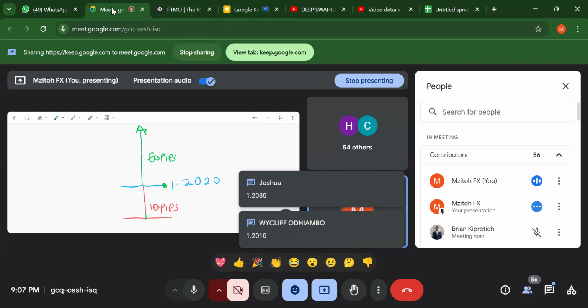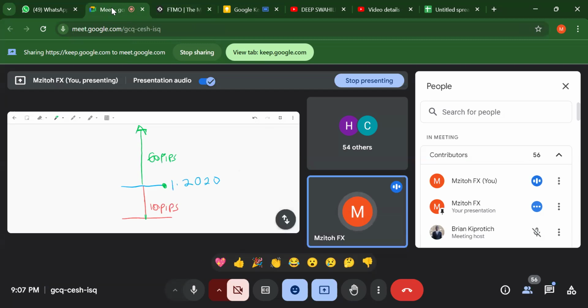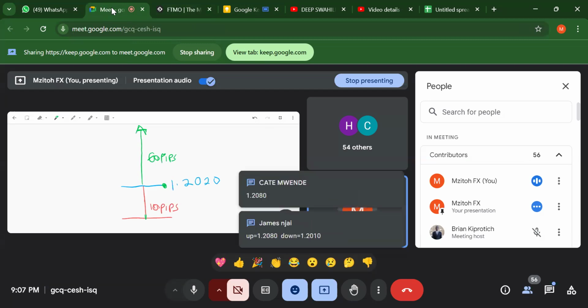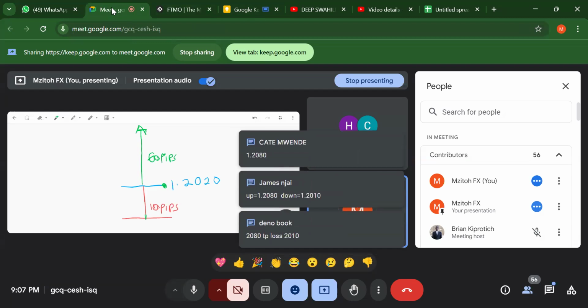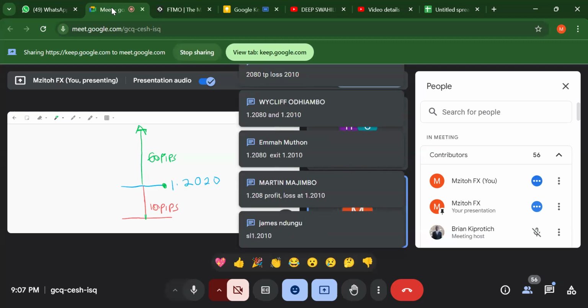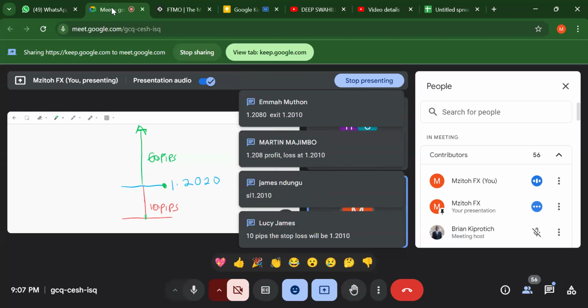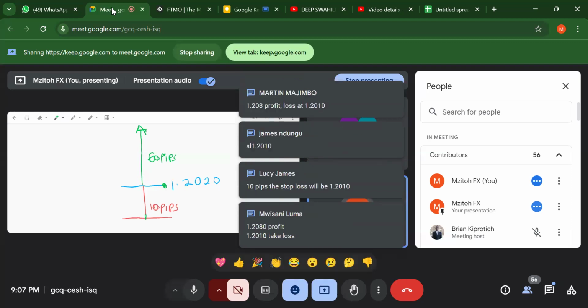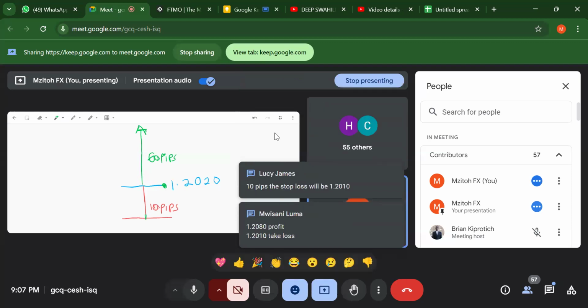So answer both. I'll be reading for those who will be answering both. What we are covering today is very, very important. You cannot trade Forex without knowing how to calculate pips. So we better spend time here until you understand. Okay, so I want to see. I don't know which is which until you mention it. Profit 1.2080. Loss... okay, let me go slowly here and check.